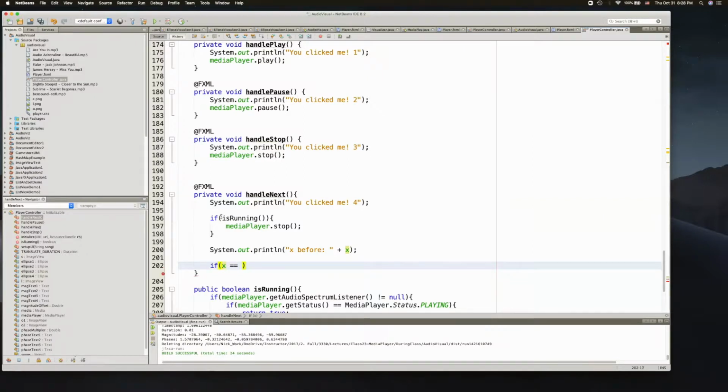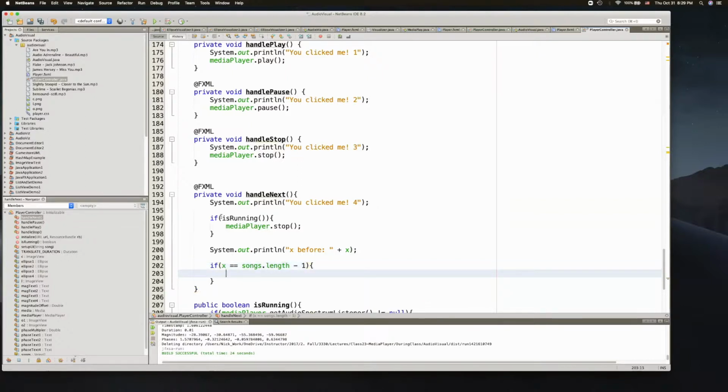We want to make sure it's not only the length, but songs length minus 1, because if I have 4 elements in an array, the last index will be 3. So we'll do length minus 1, and if it is, we're going to set x back to 0.